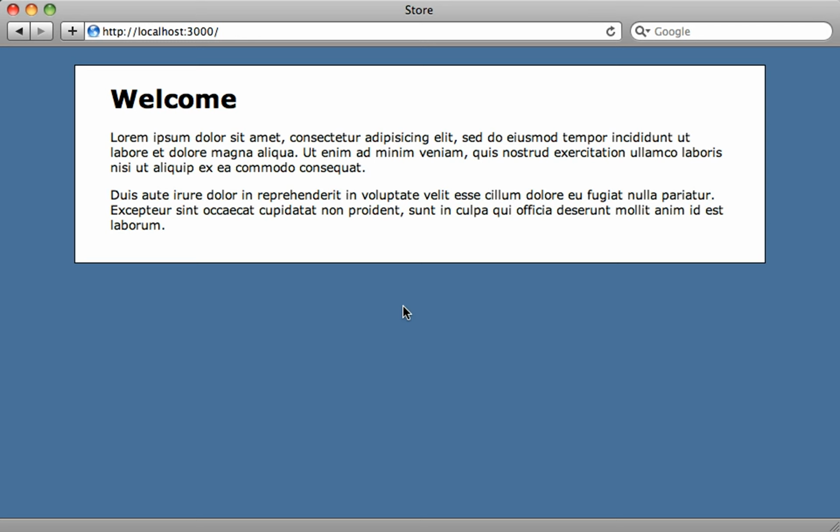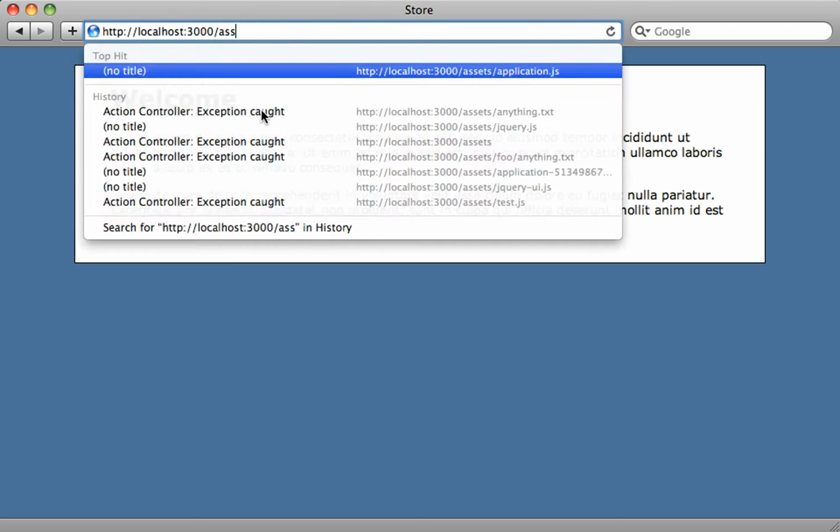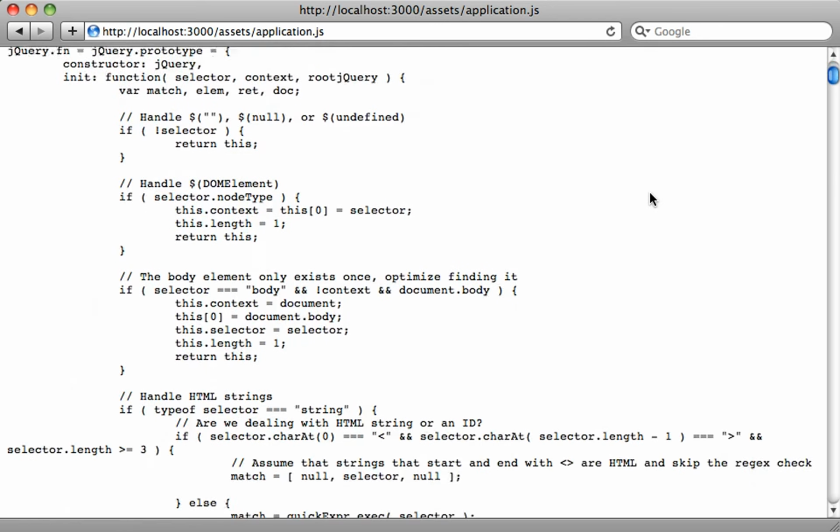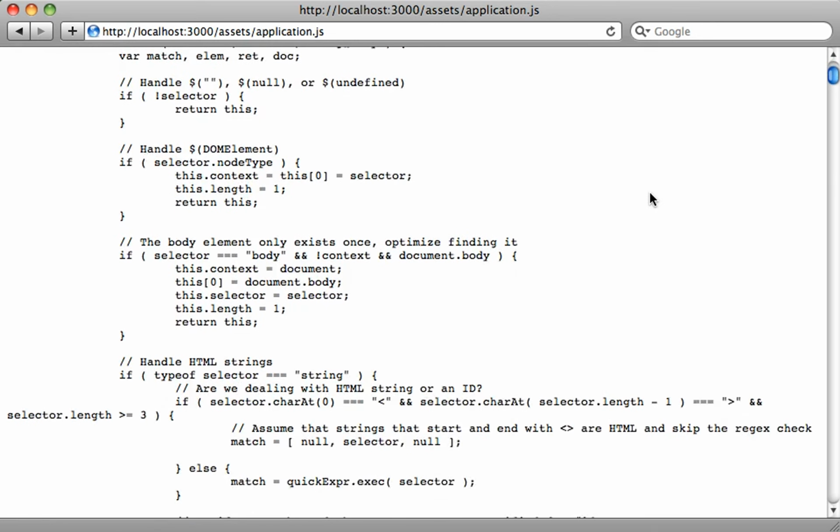First of all, when you have a Rails 3.1 application, you probably know that if you go into the URL and type in assets/application.js, you'll get a file which contains all of your JavaScript in your app. But how exactly does this all work? It seems a little bit like magic, and if you want to customize this behavior, you need a better understanding of how it works. Well, let me show you.